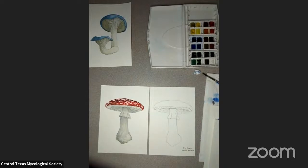So while we're sketching, I'm going to come around wherever you are mixing, whatever pan you're using to mix, or if you're using just a dot card and mixing on the paper, and I will give you a little bit of this masking fluid. You're also going to need a toothpick.